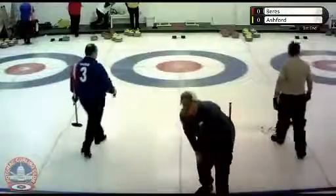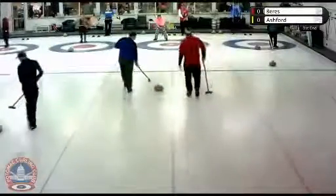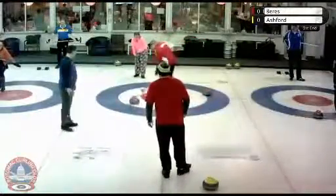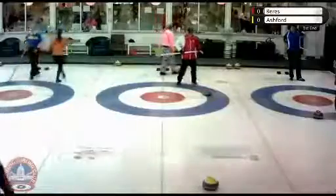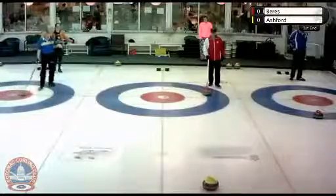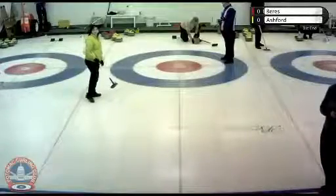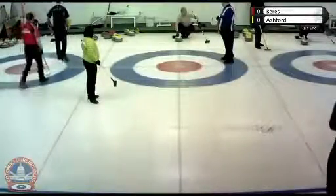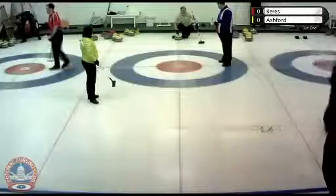A quick little whip around coverage to the other sheets. Sheet C at the end of one is one red, and you're probably wondering who the heck is red. Well, on sheet C, that is Team Temple: Jackie Temple, Neil Turner, Eric Cordobine, and Robert Sir. And they're playing against, throwing the yellow stones, Team Black from the Potomac Curling Club, Bruce Black, and they've got five, and I want to check and make sure I get the lineup they're actually playing with right now. Bruce Black, lead today is going to be Daniel Black, and they are playing with Howard Griffin and Harvey Chalmers. Bob Peltier is the one of the five not playing tonight.